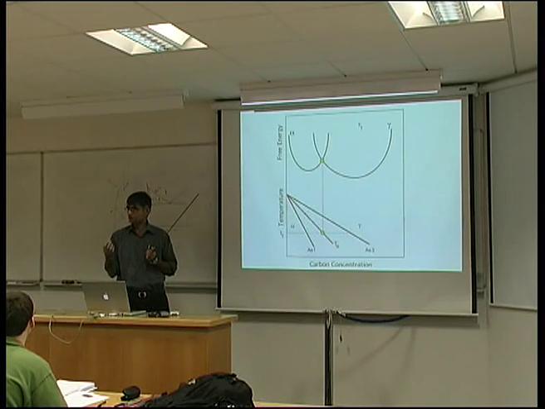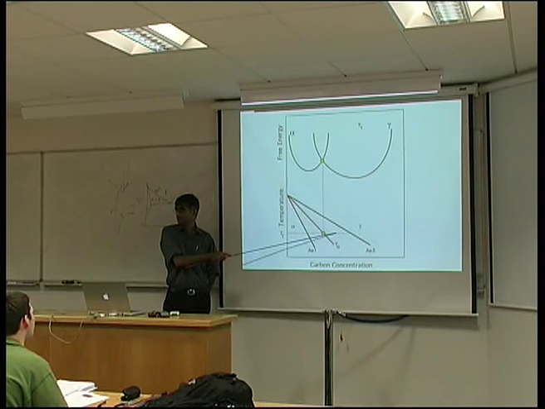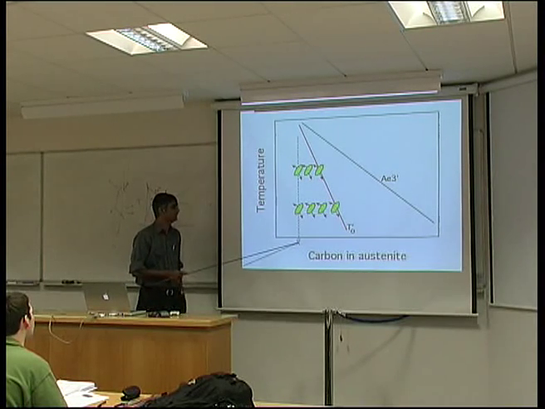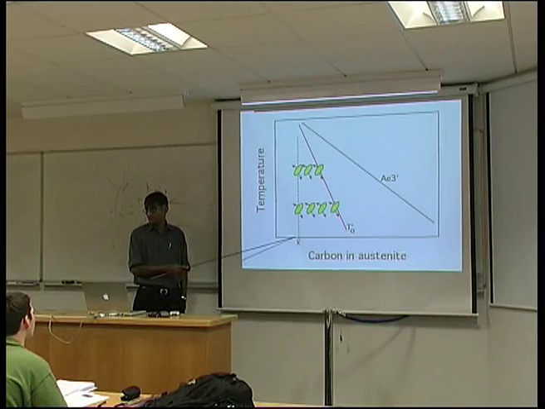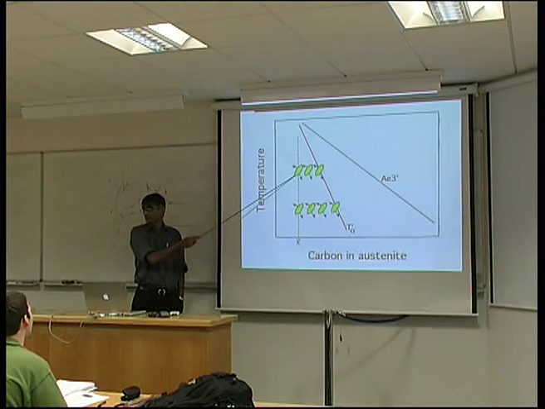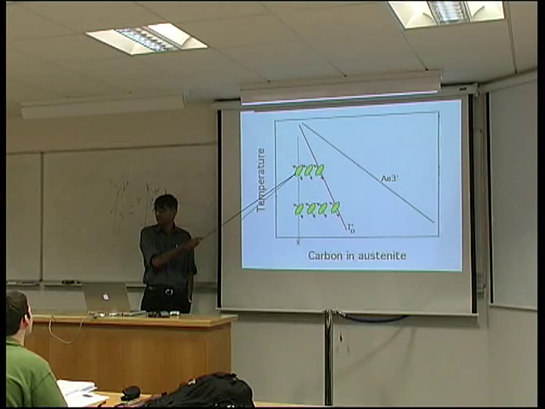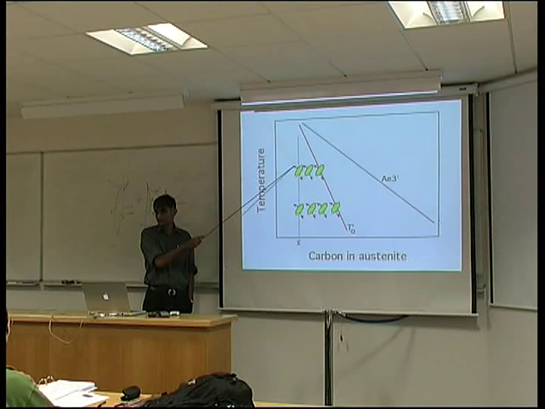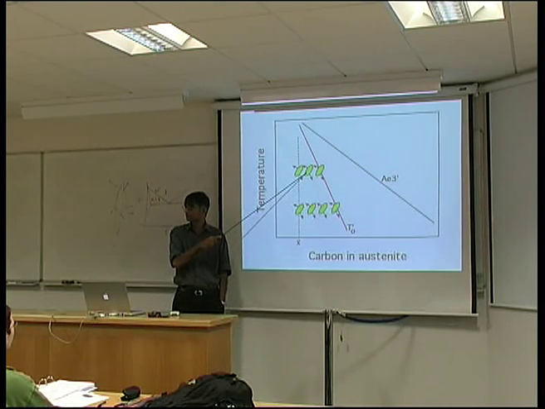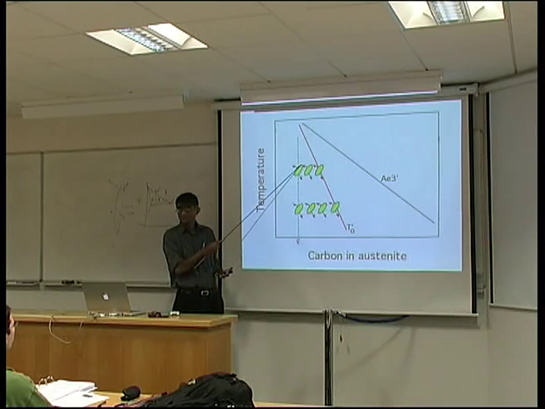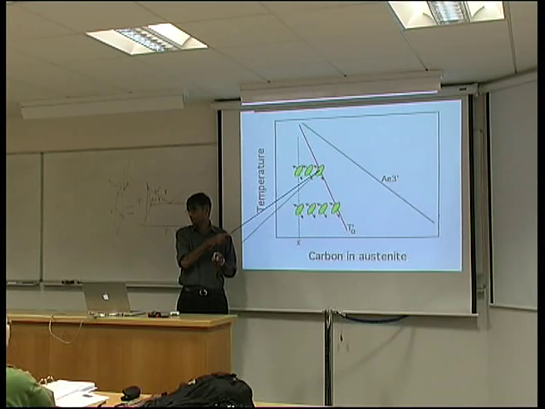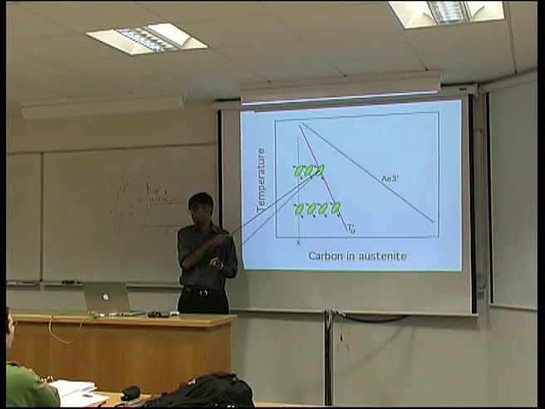So if carbon is partitioning during transformation, we ought to be able to produce bainite even here. So let's do an experiment where we have an alloy with this carbon concentration. We transform it at this temperature to form a plate of bainite without any diffusion at all. But it then rejects carbon within a fraction of a second. So the next plate of bainite has to form from austenite, which is richer in carbon. And again, it rejects carbon. And this process can continue, diffusionless growth, until we hit the T0 curve. After that, it is impossible.